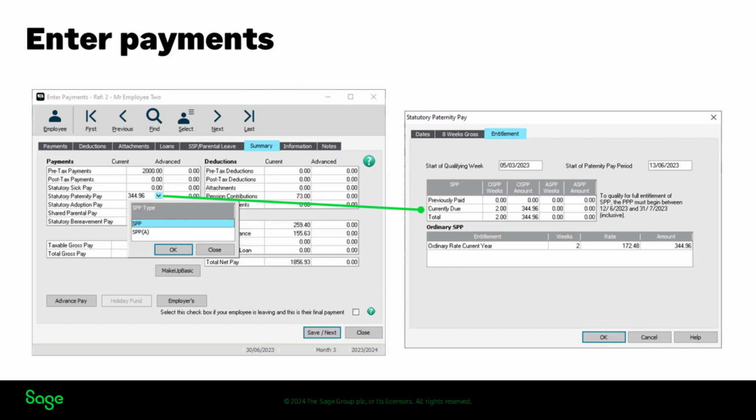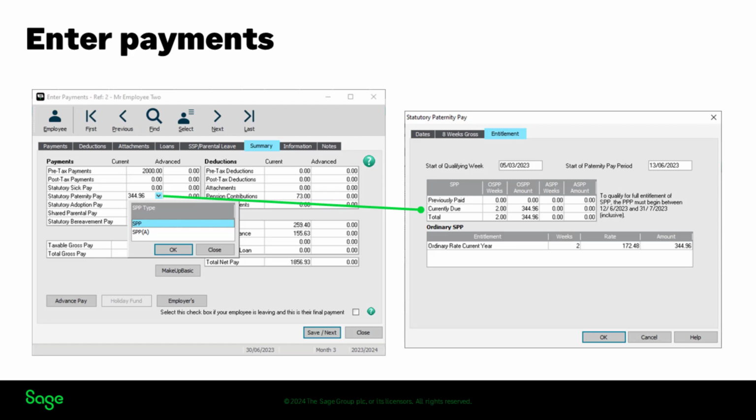And then what I did was change my process date to my next pay date for that paternity pay to calculate. And we checked in enter payments to see that amount there. And if I was curious how it was getting to that amount, I can click on the little arrow, select my paternity type, and go to the entitlement tab to see how many weeks are getting paid.